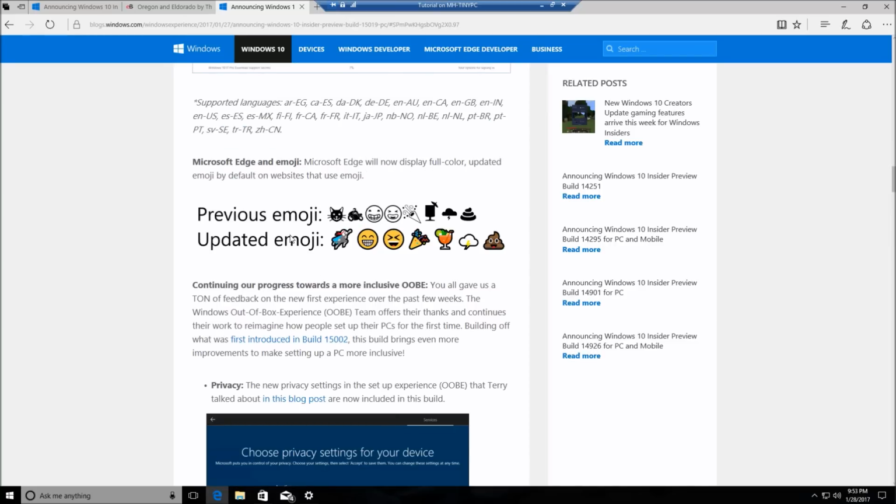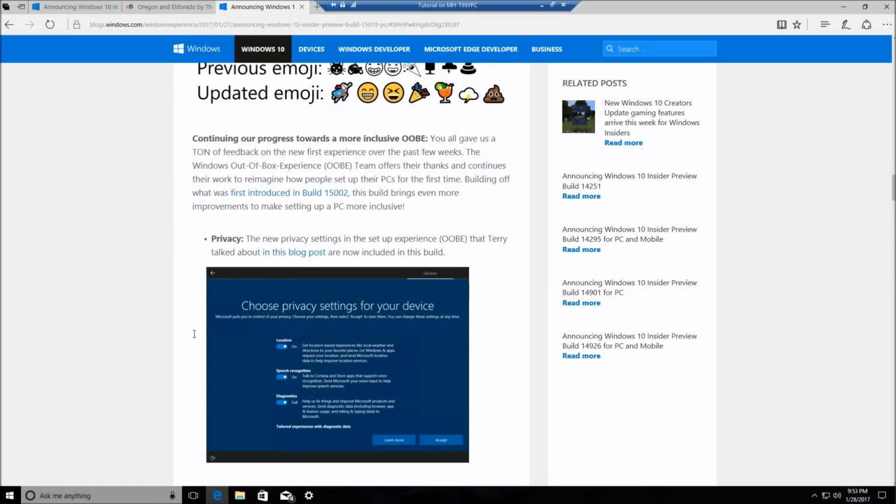And Microsoft is also bringing a better out-of-box experience. Signing into your computer for the first time is what they call the OOBE. That's the acronym for out-of-box experience. And they're continuing to work on that, making better privacy settings, because that was a big concern with Windows 10, the privacy. So you now have easy toggle switches for, say, location, speech recognition, diagnostics, whether you want to send that or you don't want to send it. So it's nice to see better transparency in that.